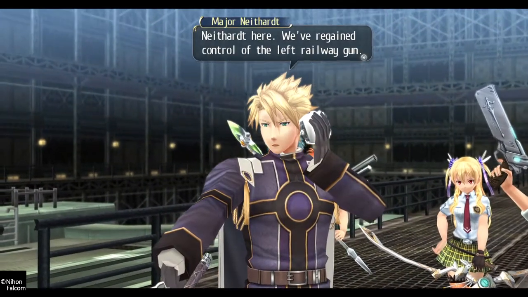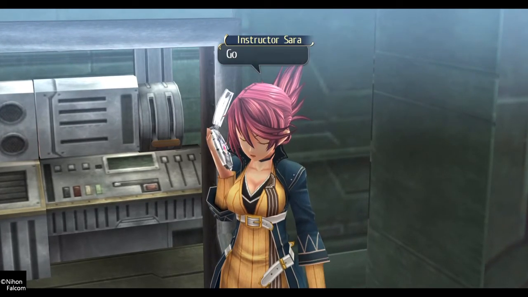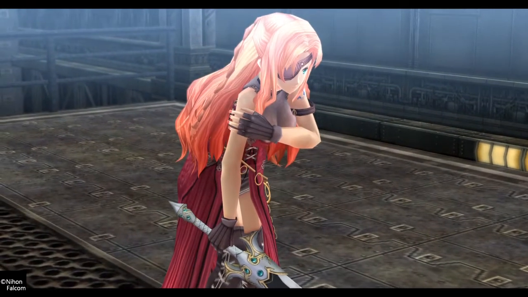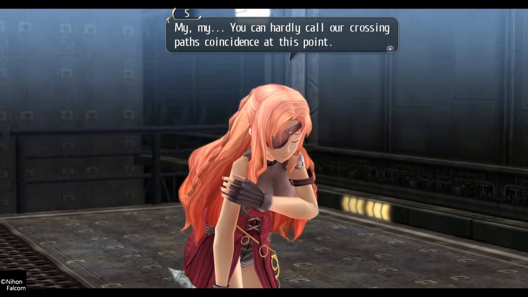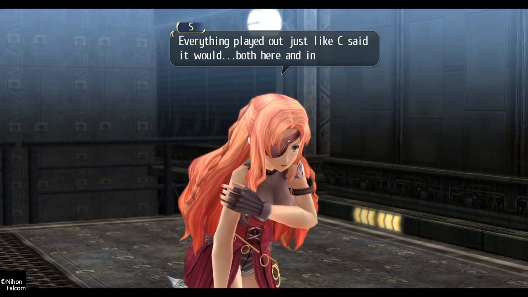Neidhart here. We've regained control of the left railway gun. And we've deactivated the right wing's railway gun over here. Good work. We did it. Oh, thank goodness. My. You can hardly call our crossing paths coincidence at this point. Oh well, no matter. Everything played out just like C said it would, both here and in Crossbell.